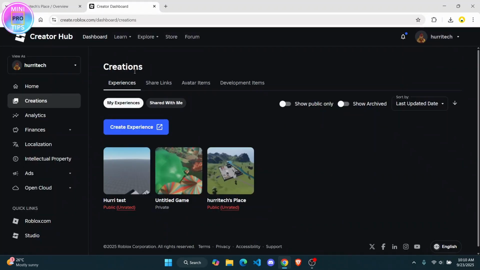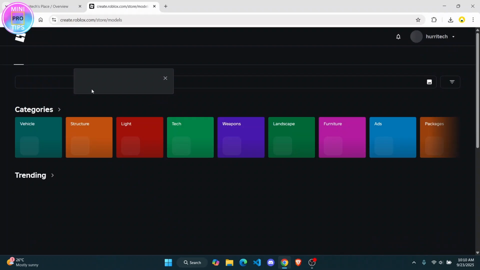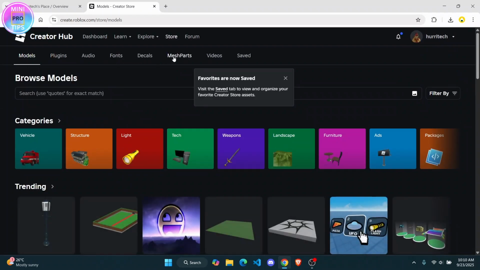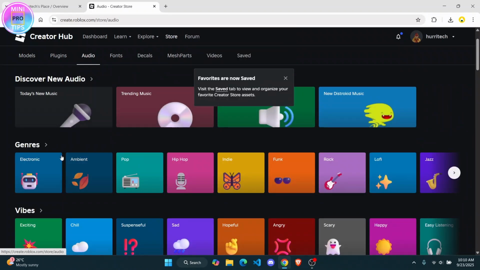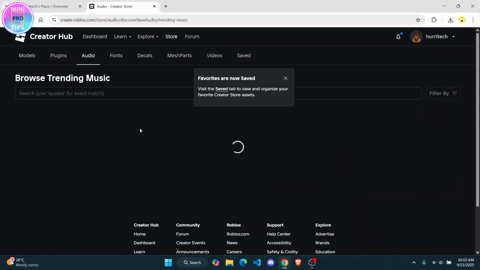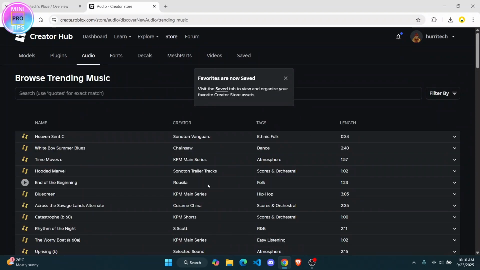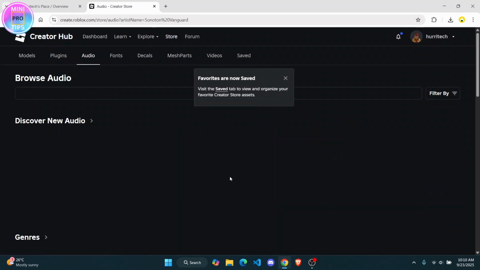Then what you want to do is just go ahead and click on the store option at the top here, and then from these categories go ahead and find audio. Click on audio, then you'll see a list of audios available. I'll just go to trending for now. And you'll find all of the list of the audios that you can add. So let's just do this one. You can just click on it.